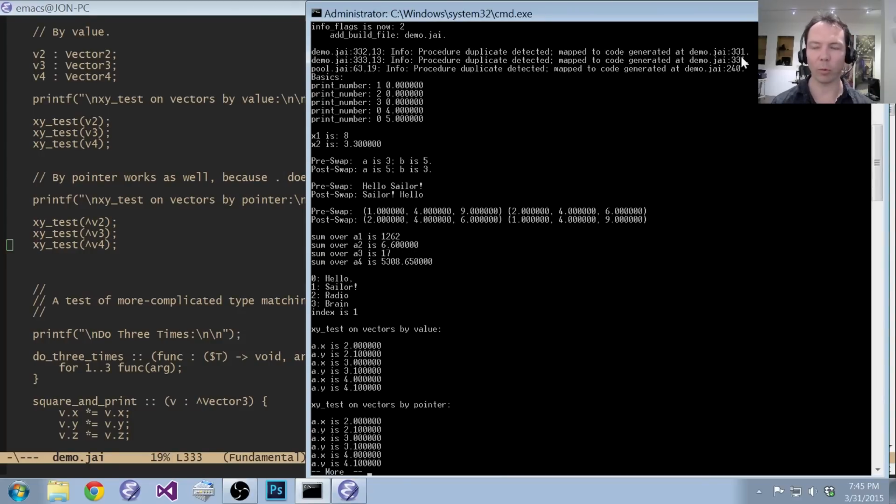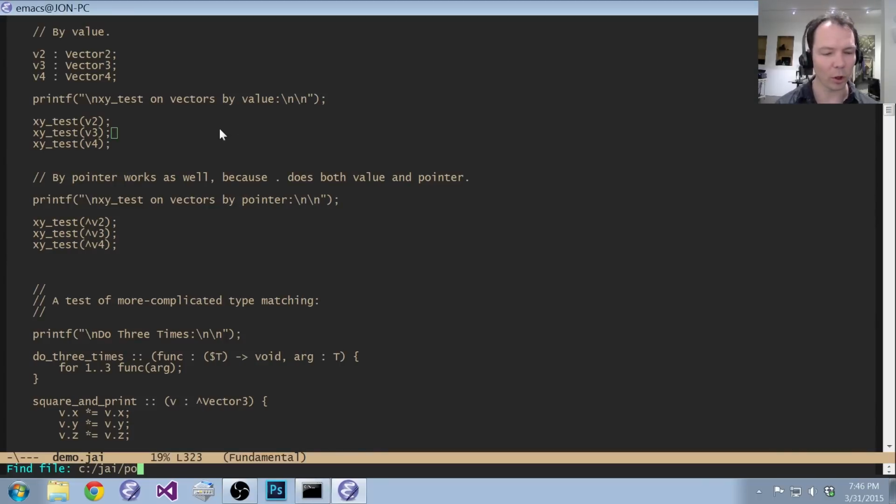333 is now the same as 331 as well. So anytime we generate a variant of the code for a particular polymorphic function, we then go back and search the other things we generated to see if they match. And we do that in bytecode before we generate platform-specific machine code, so the platform level doesn't need to know about this. We've got one more where we're detecting duplicates across different files, right? So that was another thing I wanted to show.